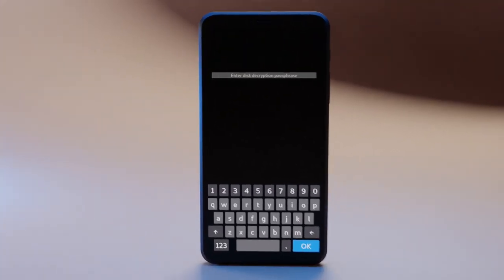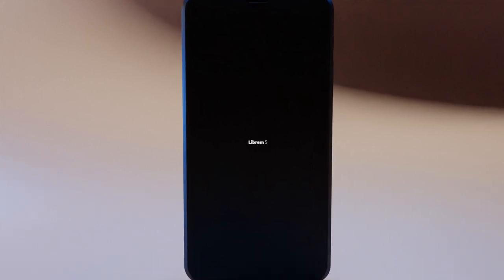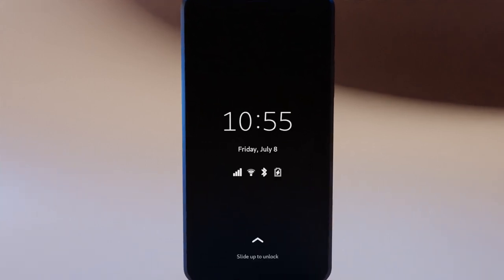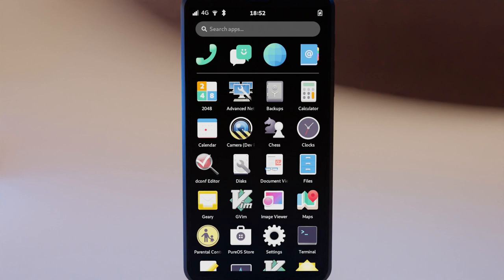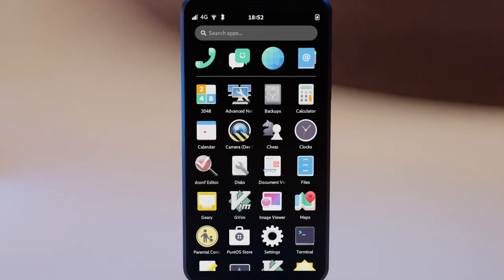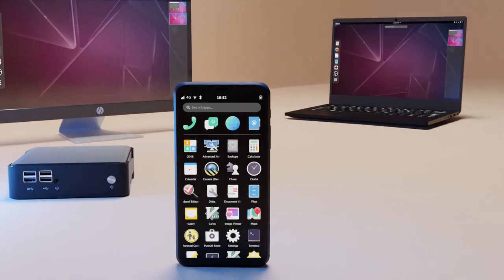Powering up the device quickly shows the security features built in. From fully auditable boot firmware to an immediate disk encryption prompt, the peace of mind the Librem 5 USA instills is unmistakable. The Librem 5 USA runs Purism's PureOS operating system, the first truly convergent operating system. It means it's the same operating system that runs on our laptops, mini PC, and phone form factor.